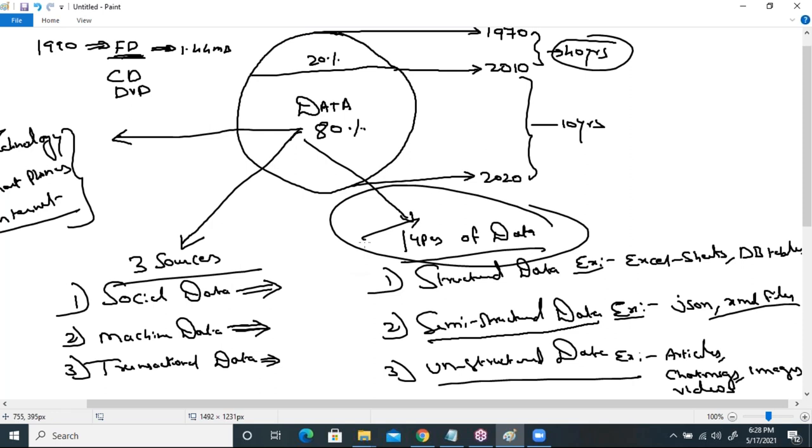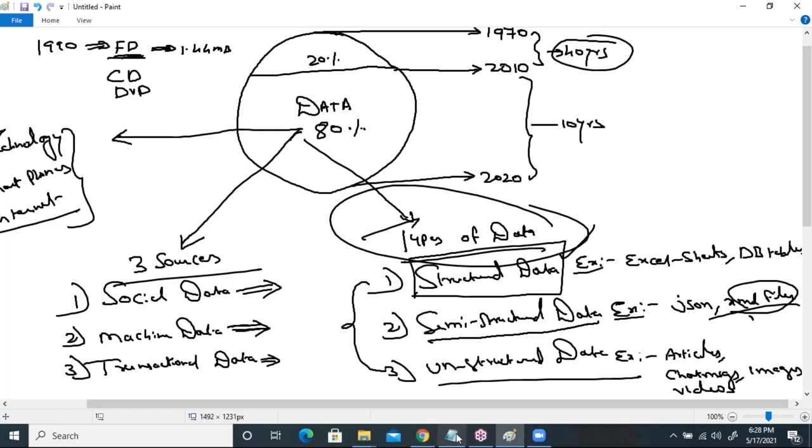But if you see currently, the biggest challenge is we need to have tools which can store all the varieties of data. But if you see the current databases, they can handle only structured data, right? Semi-structured and unstructured data can't be handled by the databases, like storing XML files, JSON files, these things. But Hadoop can handle all the varieties of data, structured, semi-structured, unstructured, not only handling, storing and processing that huge data in quick time. Okay.